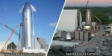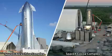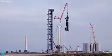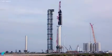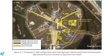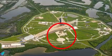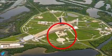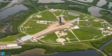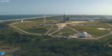When SpaceX began Starship development 2 years ago, they started building rocket prototypes both near the NASA complex and in Boca Chica, Texas. However, the company later pivoted to focus on work at the Boca Chica site. SpaceX had previously started some work on a Starship-specific launch pad on the grounds of Launch Complex 39A. But since builders poured concrete for the foundation of the Starship pad in late 2019, the location has largely remained dormant. Musk's tweet on Friday marks the renewal of work on the Florida launch site.